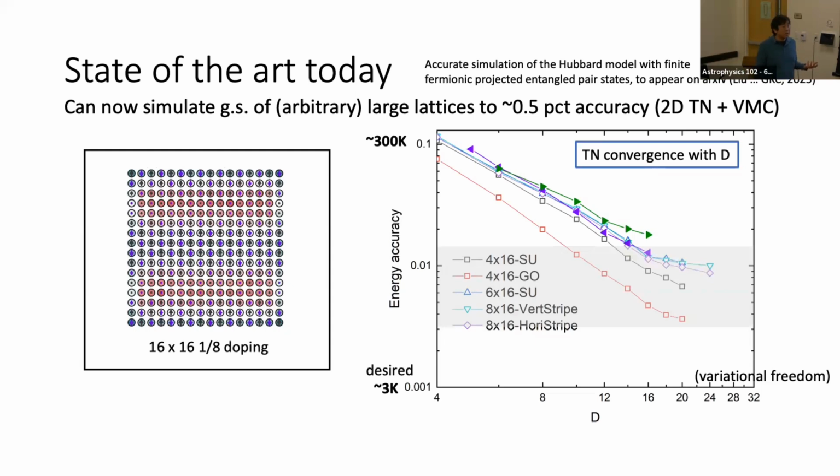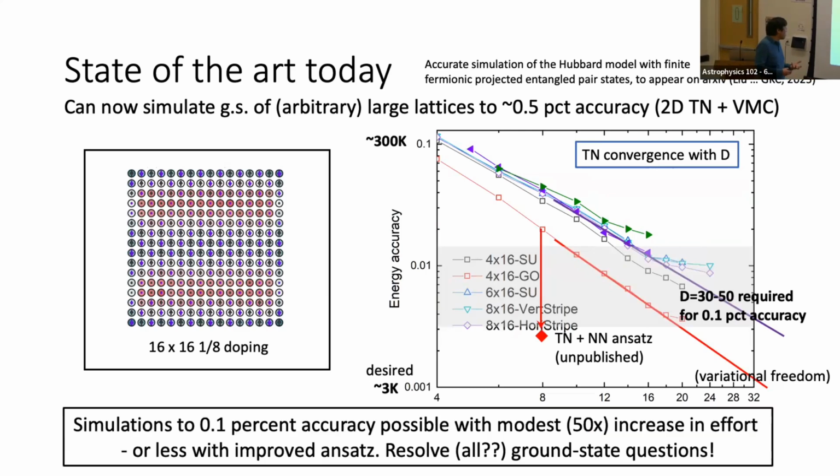So if you simulate to 10%, it's not very good if you want to study things about superconductivity, which are currently at about 100 Kelvin or lower. But I think we'd all agree that if you can simulate with an accuracy on the order of a few Kelvin, let's say 3 Kelvin, you can probably resolve all the physics of the ground state up to at least superconductive-type fluctuations. So where we are, with the largest variational wavefunction we can simulate today with modest resources, is a bit better than 0.5%. And you can extrapolate to understand what simulation size you need to reach this 3 Kelvin accuracy. Roughly speaking, if you put in about a 50 to 100-fold increase in effort, then you should be able to get to this accuracy. So it's something that, yes, go ahead.